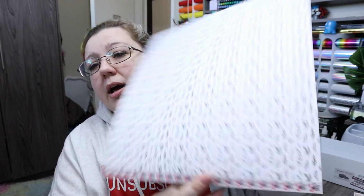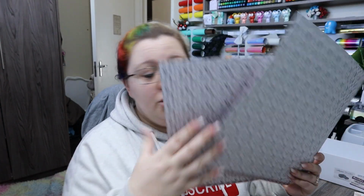And then my obsession with Café Bloom deepens, because when I cut up these pages for these little title cards, I didn't realize that this was on the back. It may not be everybody's favorite, but I really liked it and I wanted to have it represented in the mini album that I made. So I just bought two of those pages so that I could use that sheet. And that was it. That's everything that I bought.